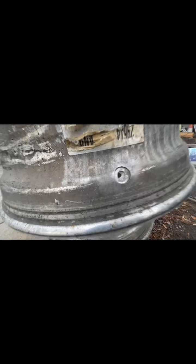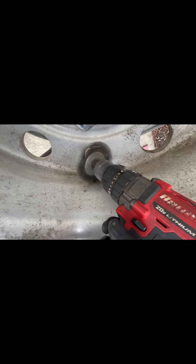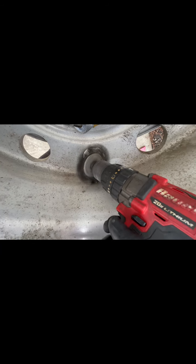Clean it up a little bit from both sides. We want to try not to scratch the wheel that much. Okay, that's it. Just to get the corrosion out of the way, out of the hole.